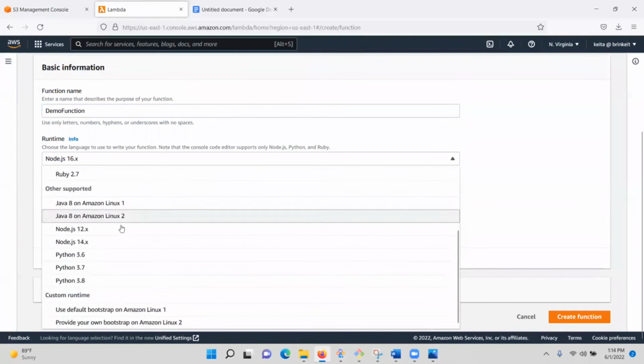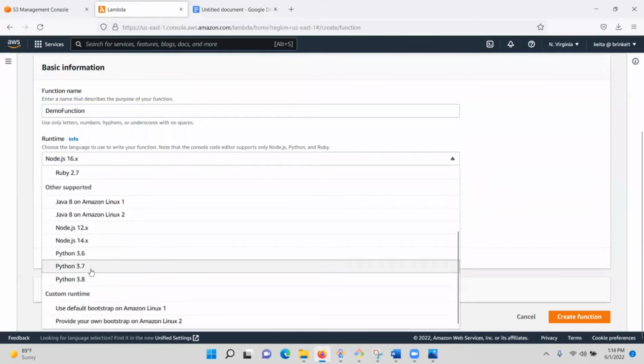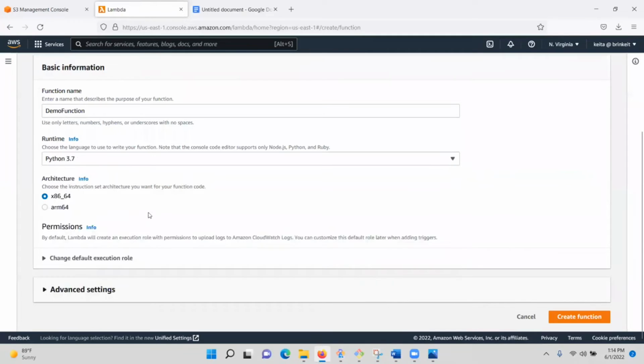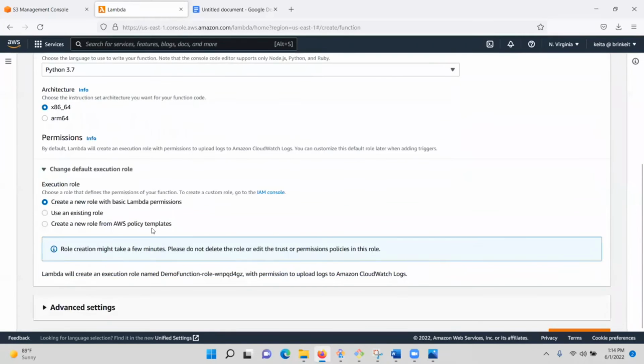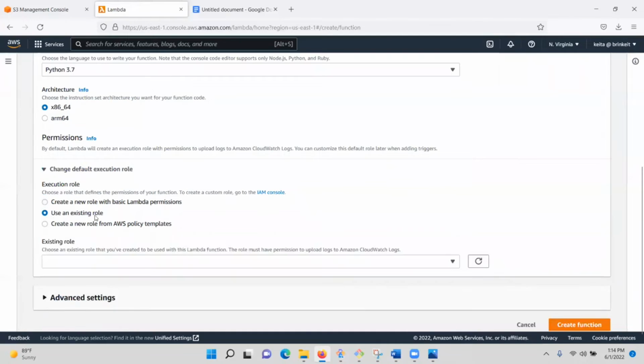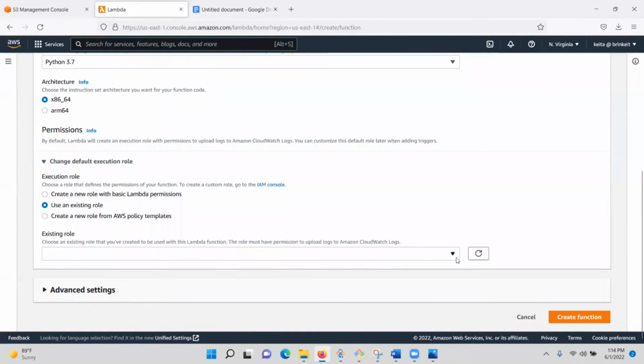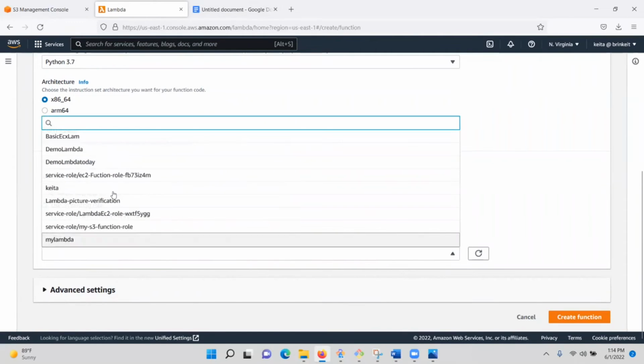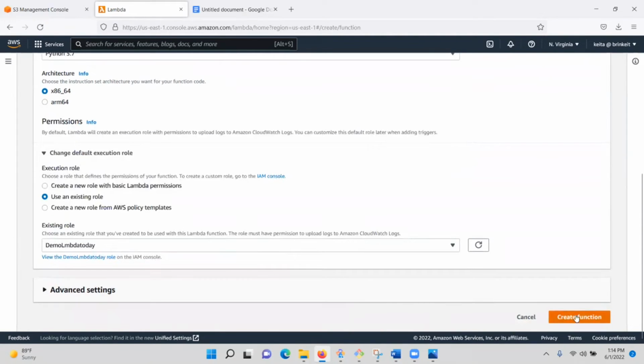But in this project, we are going with Python 3.7, and make sure you change the default execution role. Since we already created a role, let's use an existing role, okay? And choose it. You will see the role which we created in IAM show up here. You see, demo Lambda today, okay? And then choose create function.